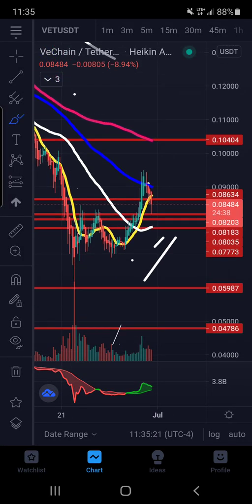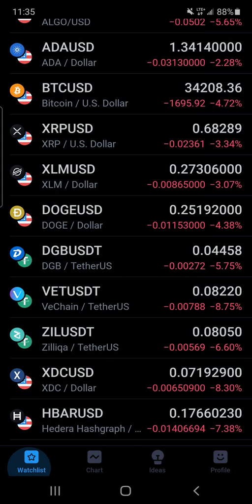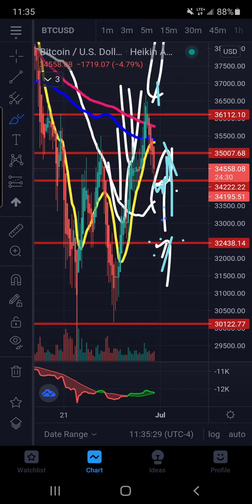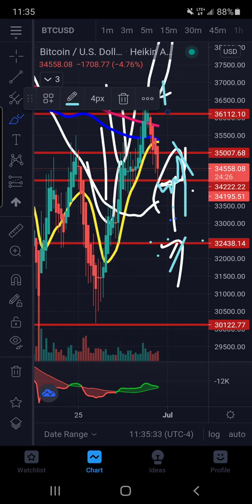They had these extreme tops. ZIL just actually showed it in the 4 hour. So be very careful. Let this pattern play out, guys. Nothing worse than getting caught with your pants down here and just losing it all, because there's no guarantee it even has to go there. It can go sideways and straight down. So that was just, if you see my drawing, that's if it creates a W. It would do that sideways up, and then it would just come right back down when it gets rejected at 35, but there's no gains to be made. What, 2-3%, the in and out? It's not even worth it.